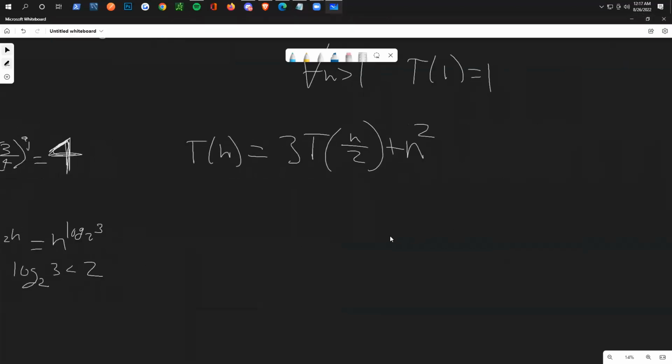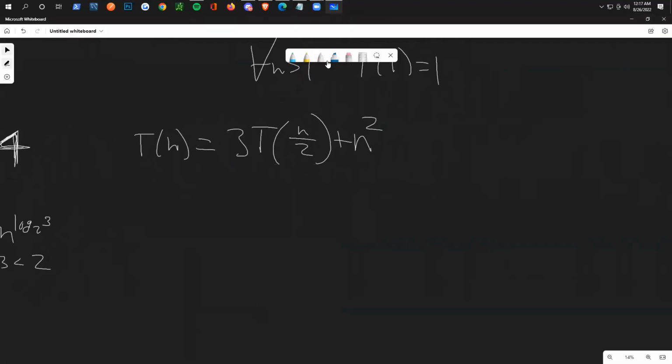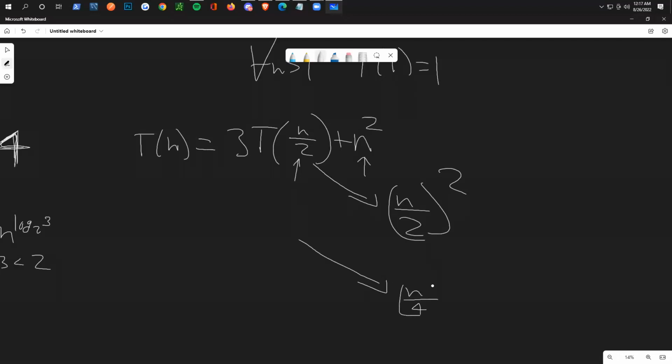Okay, so let's start off. First things first, we notice we're dividing by 2, so this term is going to be increasing as a power of 2. So n over 2, then n over 2 squared, then 2 cubed, etc. And right here we have an n term. In the next iteration, we're going to have whatever was here divided by 2, and then we square that. Then in the next iteration, we're going to have what was here, which would be n over 4, and then we square that. So that's the whole template for this. Let's just go through it and you can see.